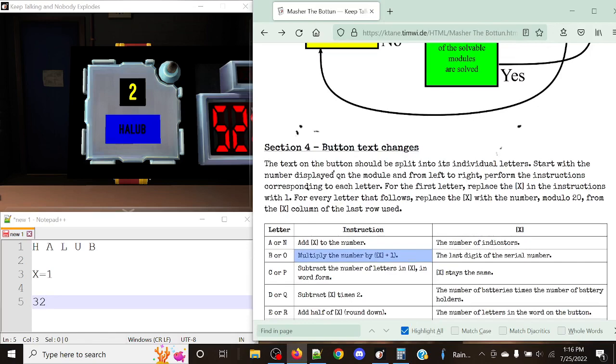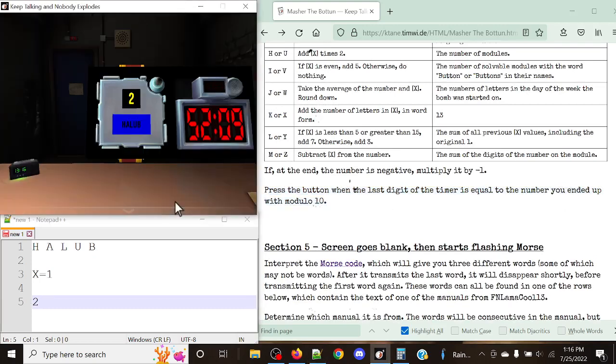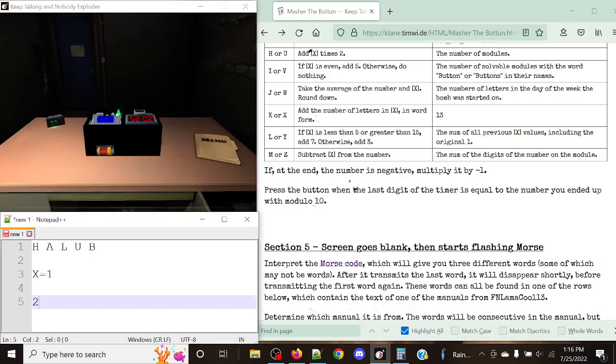And now let's take a look here. We press the button when the last digit of the timer is equal to the number we end up with, modulo 10, which in this case is simply going to be 2. So now let's press this when the last digit is a 2, and we'll be done. 3, 2. And just like that, it's a solved module.